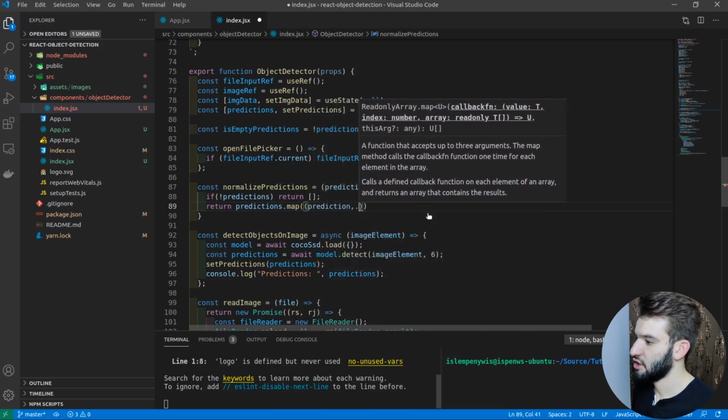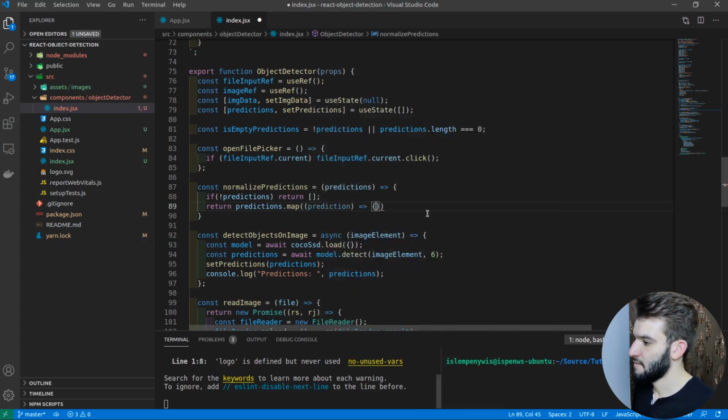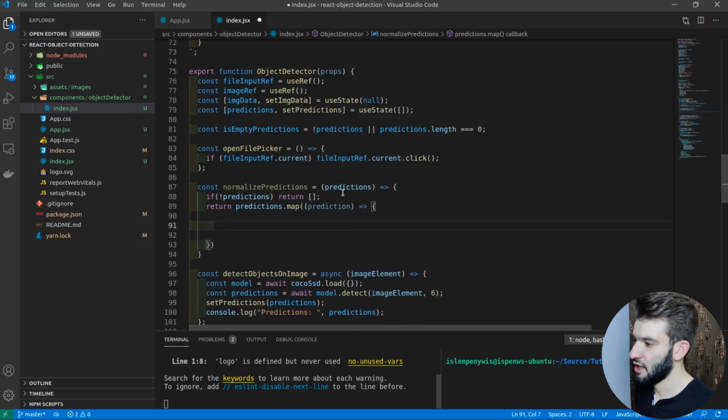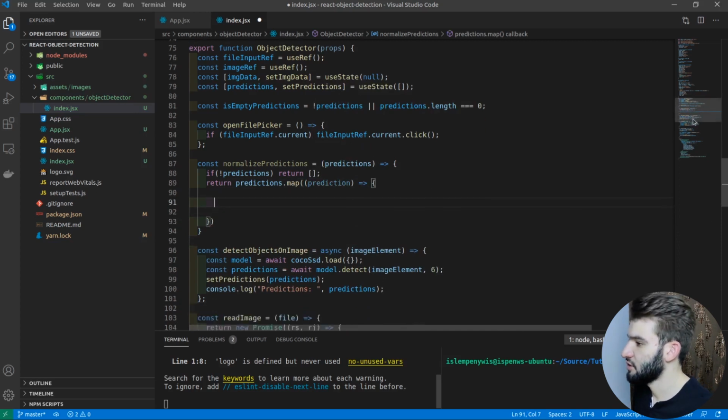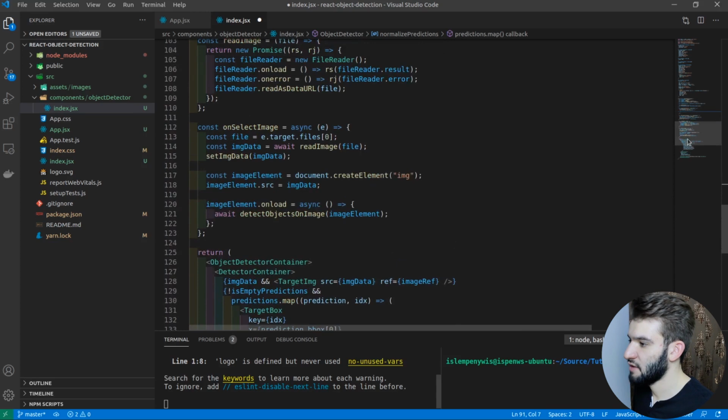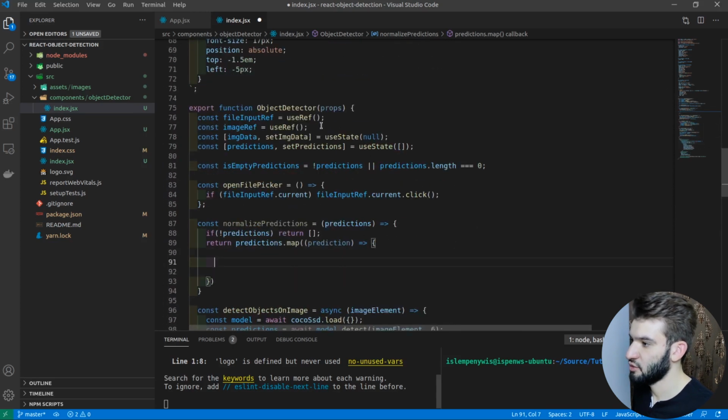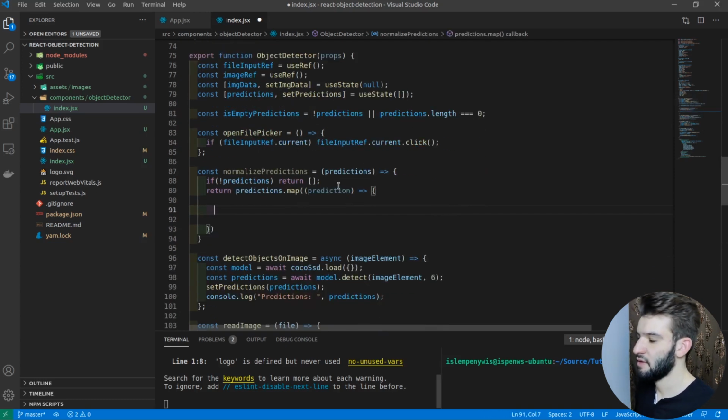So we're going to have prediction in here, and we're going to do all the calculation inside of that object. Now we have to be able to access the image size of that image. That's why we have the reference in here, to be able to access it. So yeah, that's pretty much all you need for here.